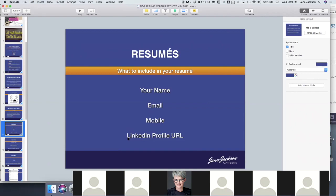But your LinkedIn, if you've got a LinkedIn profile, you will have a URL which will lead you to your profile. I would like you to personalize that URL by shortening it. Okay. And if you look at my LinkedIn profile URL, it goes linkedin.com/in/Jane Jackson. If you haven't personalized yours, it'll say Mary-Smith-56827. There'll be all these numbers afterwards and it'll look like you're an inmate. So what you want to do is to remove those numbers and personalize your LinkedIn profile URL.